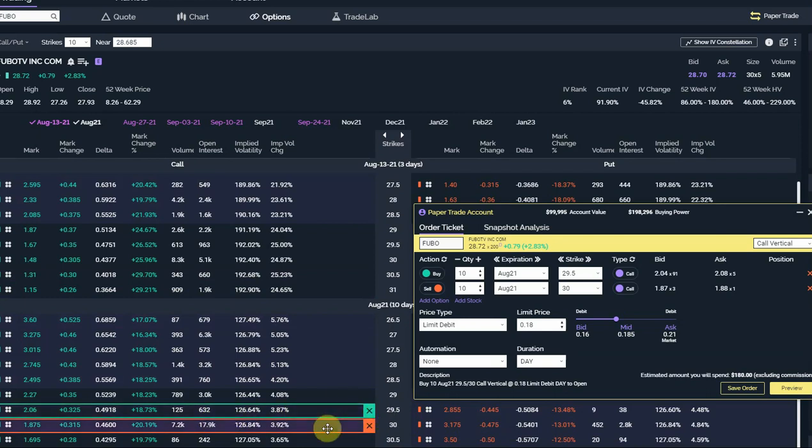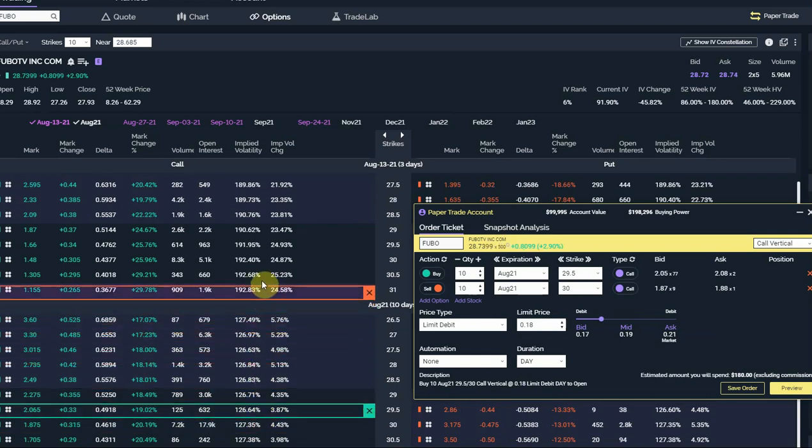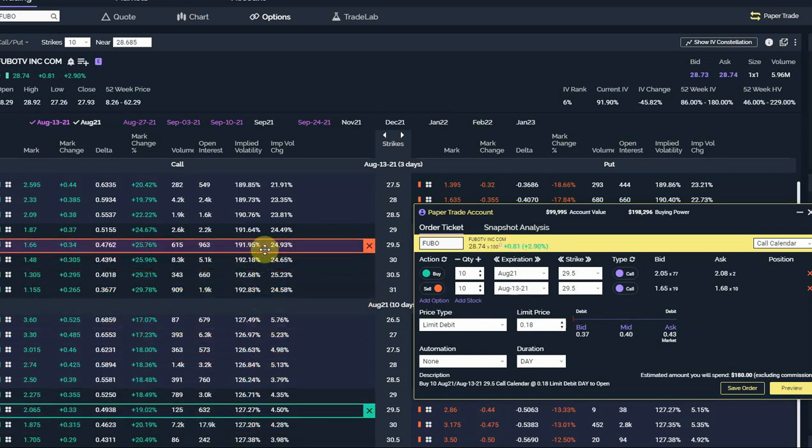Some people do it differently, and they take advantage of this implied volatility. So if they buy a call for next week, they're only paying, oh, I'm choking saying that, only paying at 126 implied volatility, and they sell one against it for this week at 190 volatility. So tomorrow morning, when the stock opens, this one is going to lose faster than this one. So that's the advantage they play. They're buying relatively cheap, selling relatively expensive.